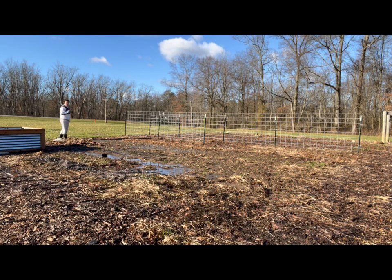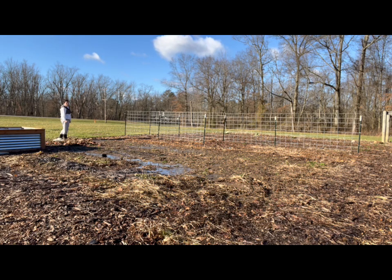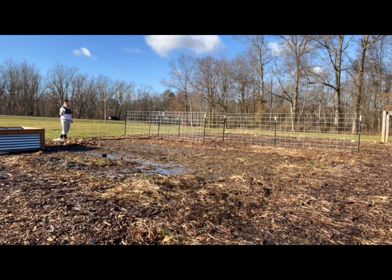And if I can convince my husband, we will make more raised beds. Like I said, I got 3 raised beds for under $100 using the picket fence boards. I got two 12-foot, and I want to say one 8-foot, one 6-foot, something for that small space over there, for under $100. These beds right here with the galvanized metal and the cedar, well, some are made from cedar, some are not, cost me roughly $150 to make per bed. So that's a lot of money sitting right there per bed.